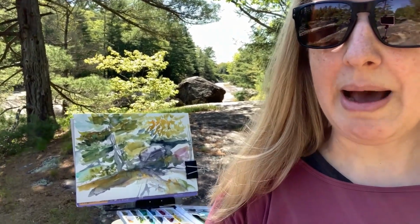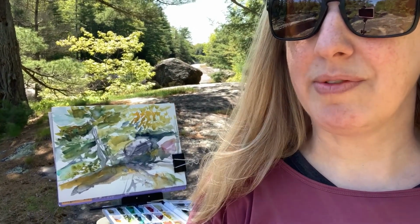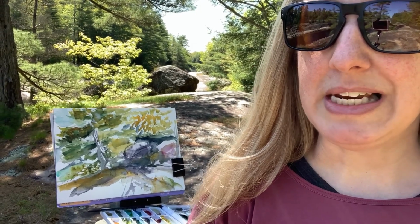So I spent a little bit longer in this location. The second painting that I ended up with, I was pretty happy with. I'm happy with both paintings. However, this one had more of the mark making and some of the details that I think makes this a successful study. So I'm going to pack up and head over to the other side.